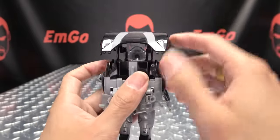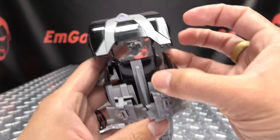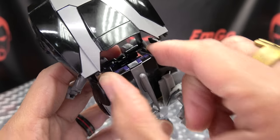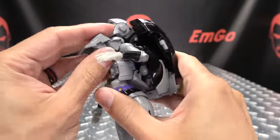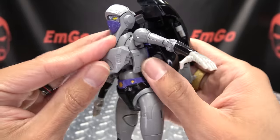But anyway, once you do that, you take this whole backpack section here. Oh, another thing you want to do also is these little side panels here next to where the seats were. You just want to compress those in a little bit. And now you have the clearance to bring all of this down, which in turn will bring the head down. So drop the head, and then tab in her chest.